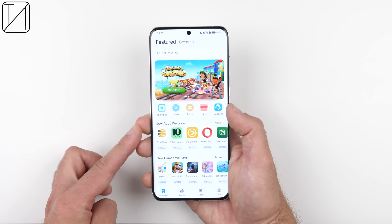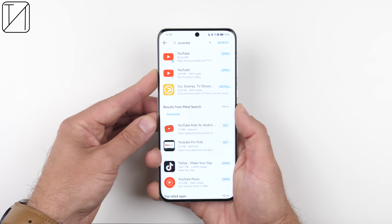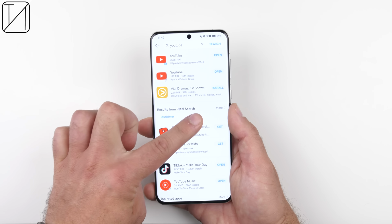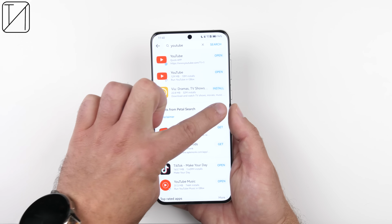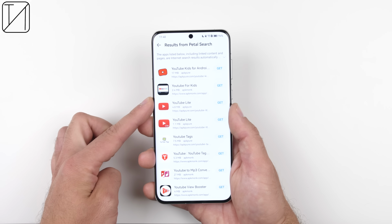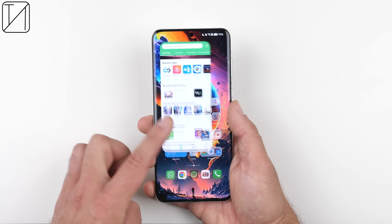That said, the app gallery for Huawei has improved a ton. You can search for any app on the web within it to find apps from Gbox, and it goes even further to search for apps within something called Petal Search, which finds APKs online which you can then download and install the app directly from a third-party app gallery such as APK Pure.